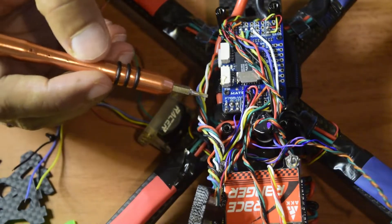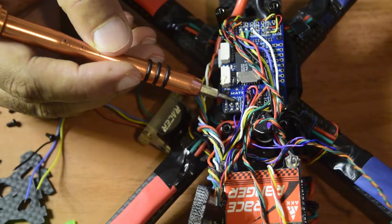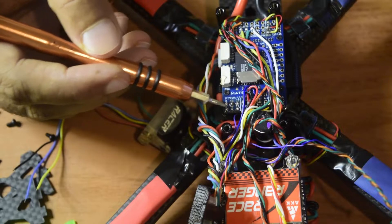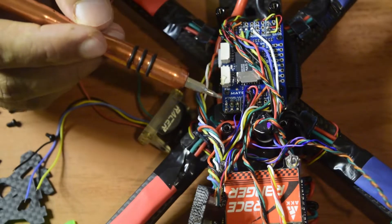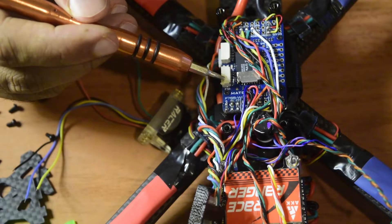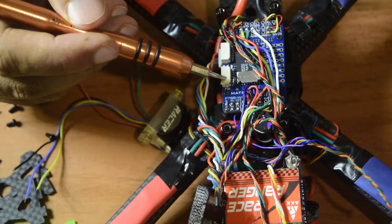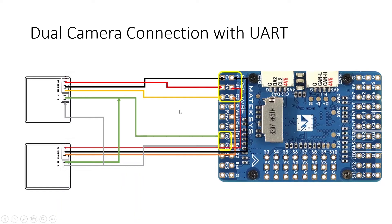On my flight controller I have six pins where I am going to connect my cameras. There are C1 and C2 for camera 1 and camera 2 video input, and 9V and 5V to power each camera with their respective grounds. The front-facing camera will be my default camera on C1, and the camera facing the bottom of the drone frame for an aerial view will have a C2 connection with corresponding power and ground. The first wire here is for the aerial view camera coming from the bottom, so let's connect C2, 5V and ground.